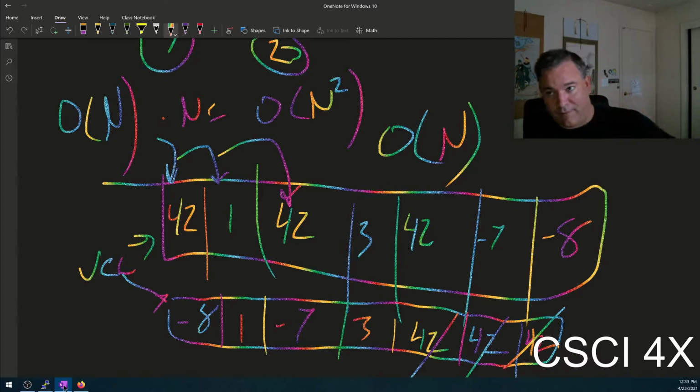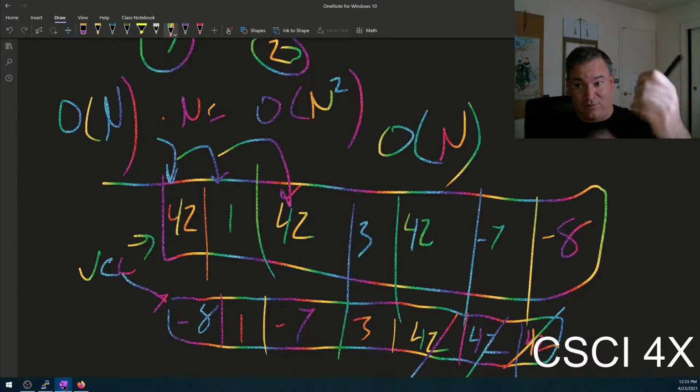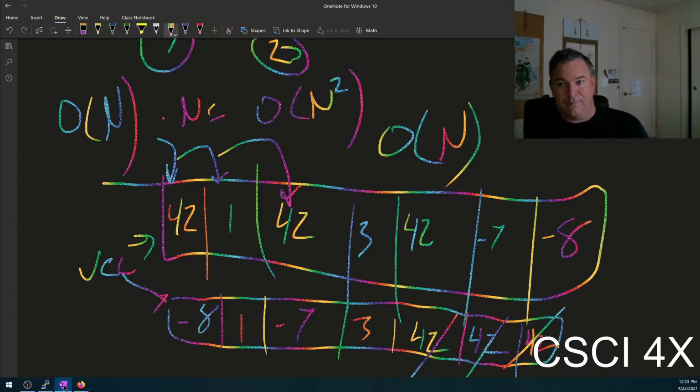Because you loop through the entire vector, and every time you find somebody, you don't erase it immediately. You just switch it, or something like that. And so if you don't care about order, that's an important caveat. If you don't care about the order of things in a vector, if you just care if they're in the vector or not, then you can do this trick. If you do care about order, then yeah, it's going to be an order n squared delete. Absolutely.